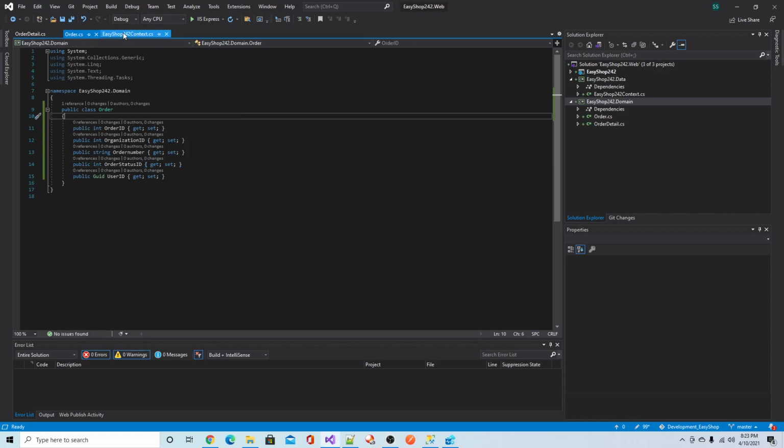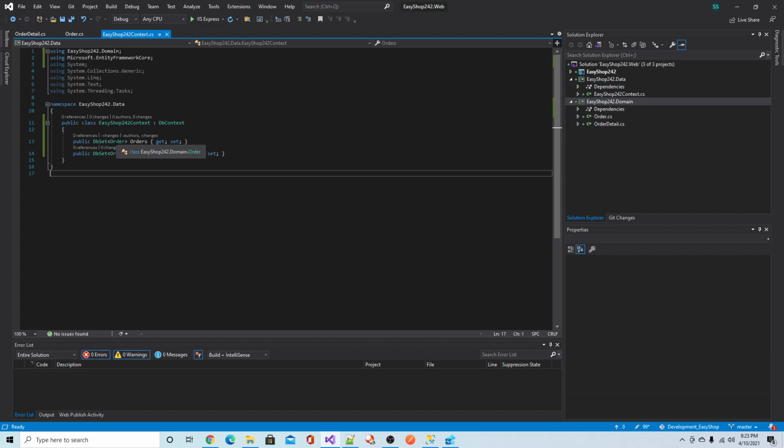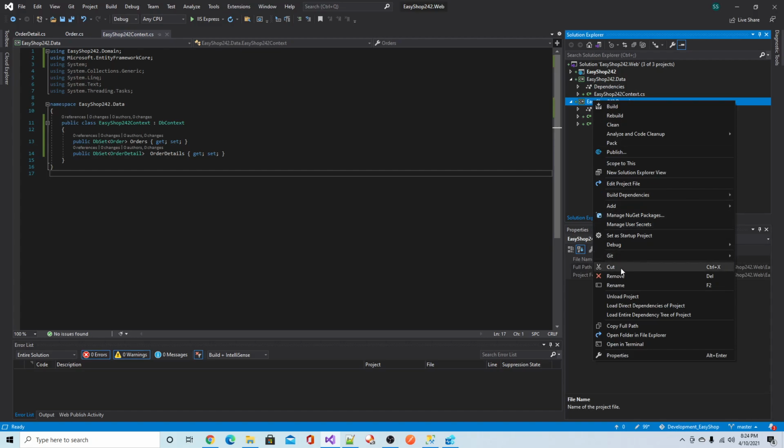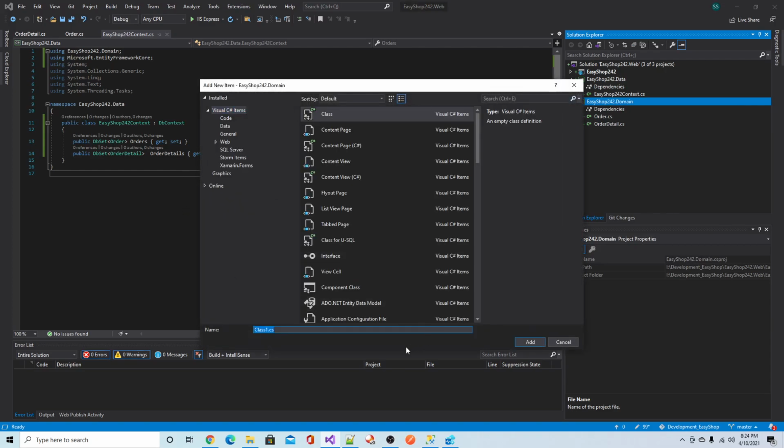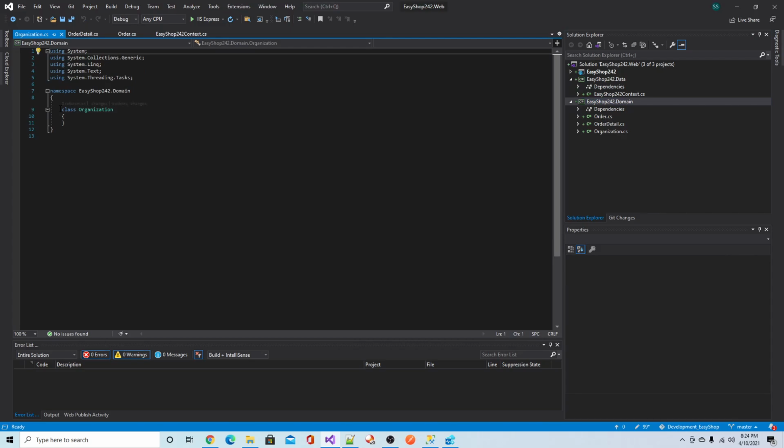So with that said, we have our data context, we have our data sets for order detail. Might as well get this out of the way, create another new class. And we will name this one organization. We'll add it to our data domain, which will have all our business logic and classes.